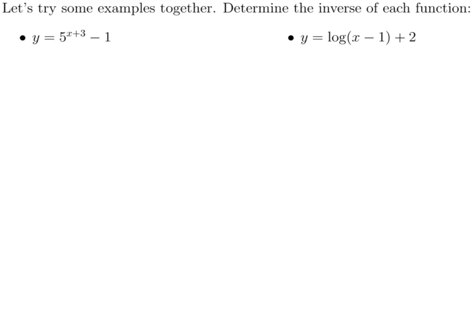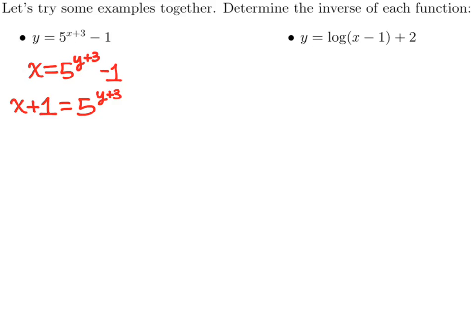Welcome back. Here we have an exponential equation, y equals 5 to the x plus 3 minus 1. First step to do the inverse function is to do the old switcheroo. That's where we trade the x's and the y's. Now, add 1 to each side, because the minus 1 before is certainly easy to move around. We're trying to solve for y, so we got that minus 1 off of the side of the equation that had the y. Now we're kind of stuck, though, because y is in the exponent.